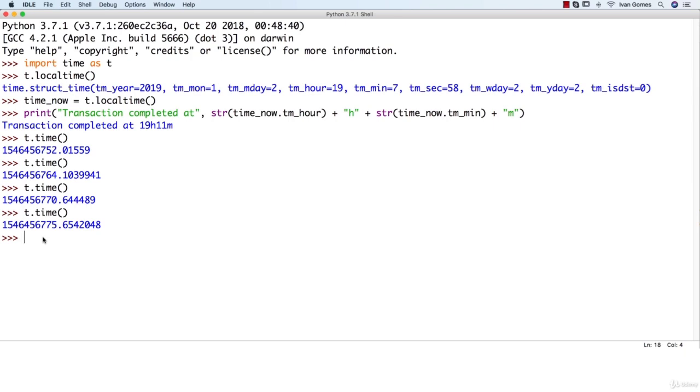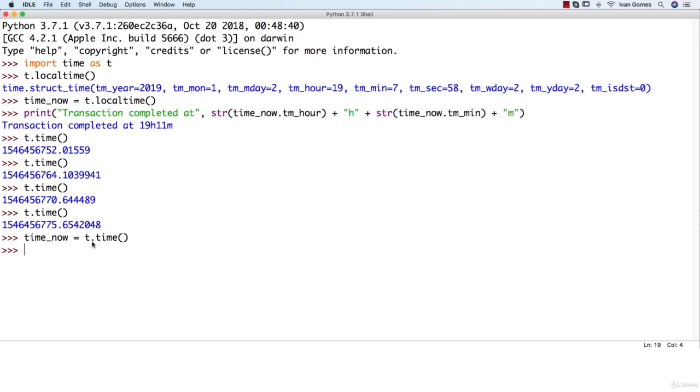Let's say a product takes 7 days to be delivered, and I want to tell the user when he's going to receive it. If I try to get the month day from local time and add 7, it is going to be hard. Let's suppose today was the 26th, so the sum would result in 33. I would need to write a very complex function to return the correct day and month. But if we use timestamps, it is really easy. So let's get the time now.